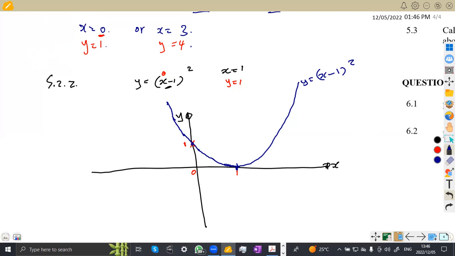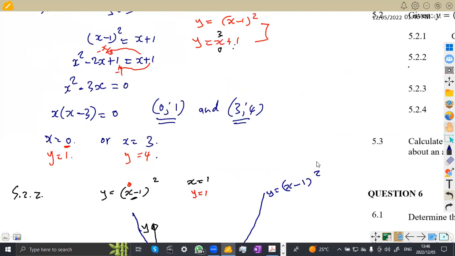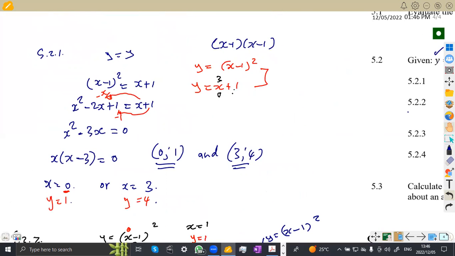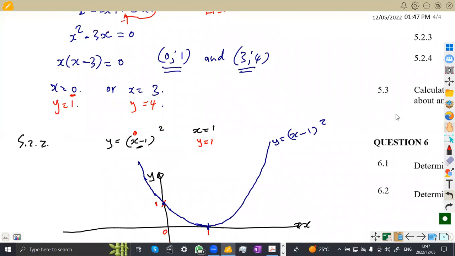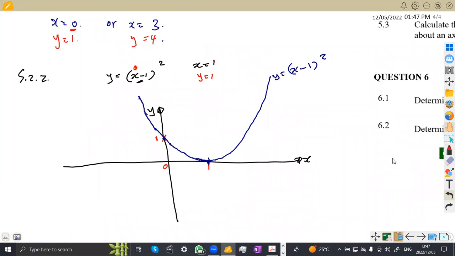Having this graph, we now need the graph of y is equal to x plus 1. So as you can see from this graph, if we are to determine the x-intercept, that's when y is equal to 0 here. x is going to be -1. If you transpose, -1 is equal to x. And if x is equal to 0, y is equal to 1. So we've got x, which is -1, and y, which is equal to 1. So there is a 1, -1, we can just say there, and 1 there.